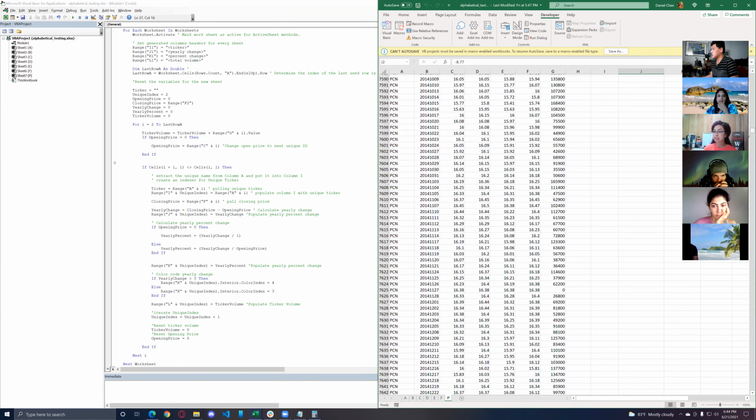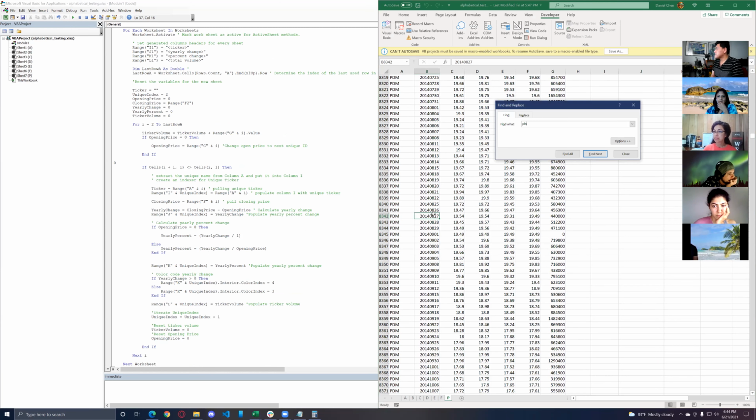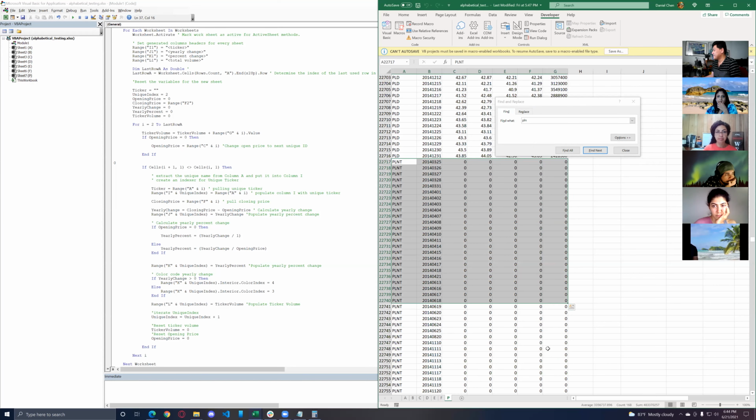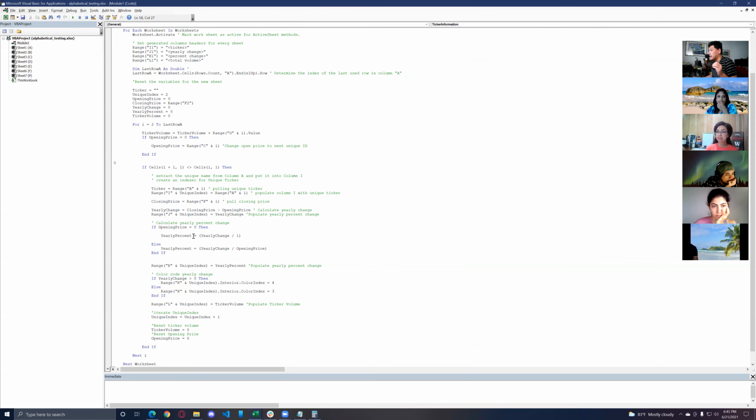I ran into the same problem. This section right here. Because it was a 0, my code tried to divide by 0, which is not allowed, so my code broke.